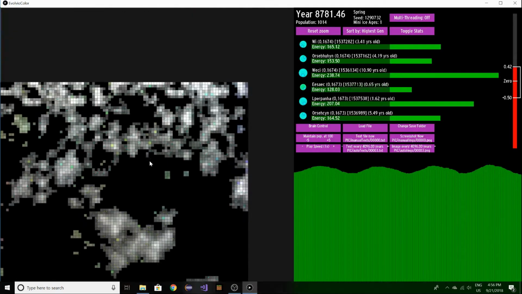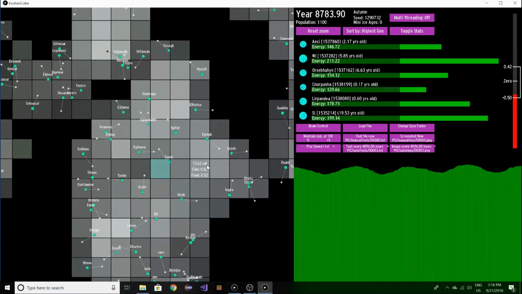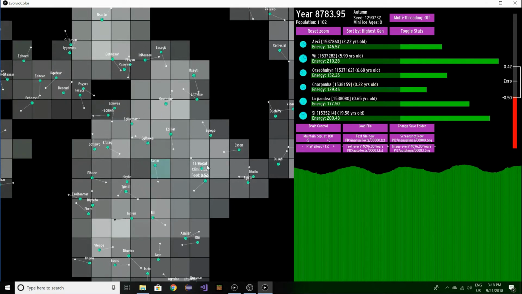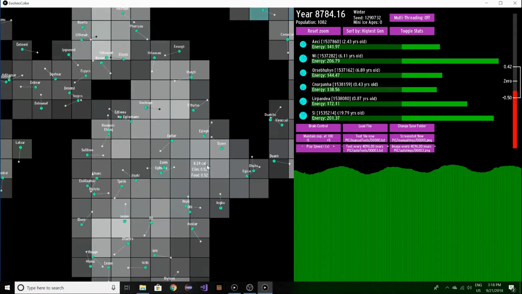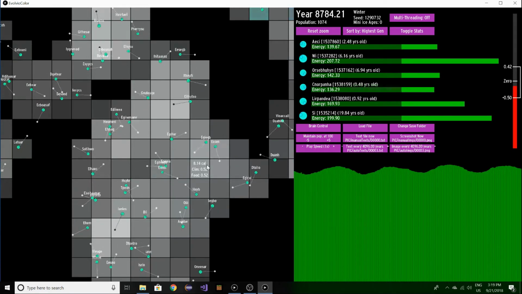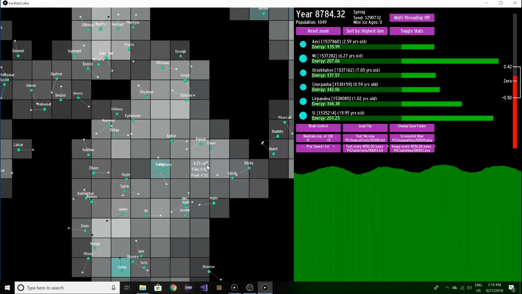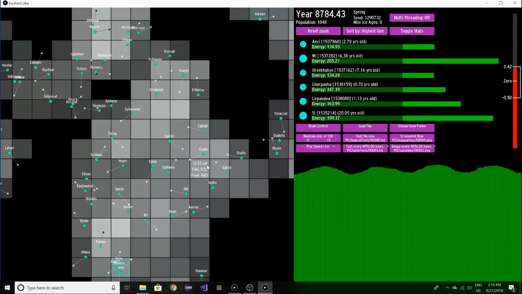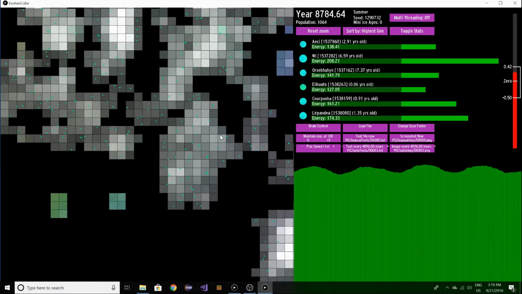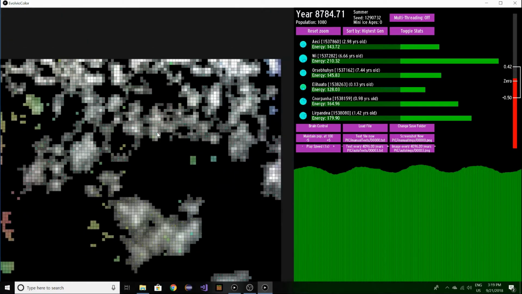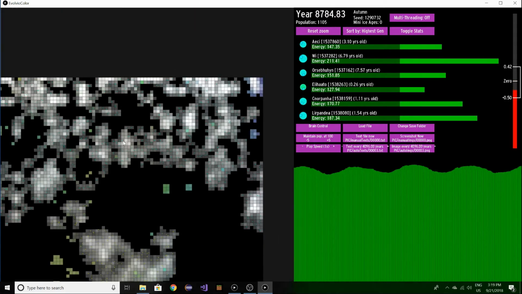What I'm going to show you now is another population that evolved over a very long period of time, where there was very little food. They started out in a normal environment, but then the environment very slowly got colder and colder, so the amount of food available was less and less. They had to evolve to be really good at getting food. I'm going to load this population on this map, and I want to show you how they end up taking over this whole area in a pretty short amount of time.